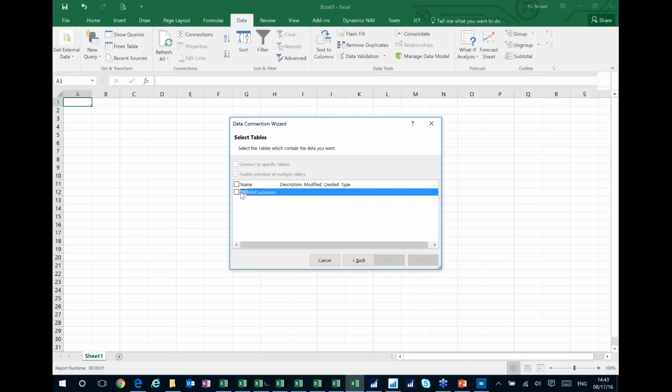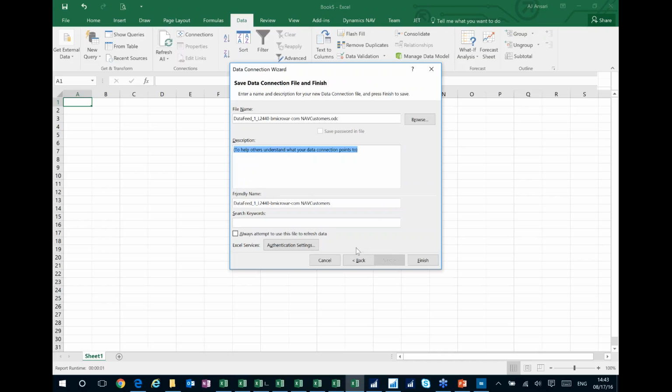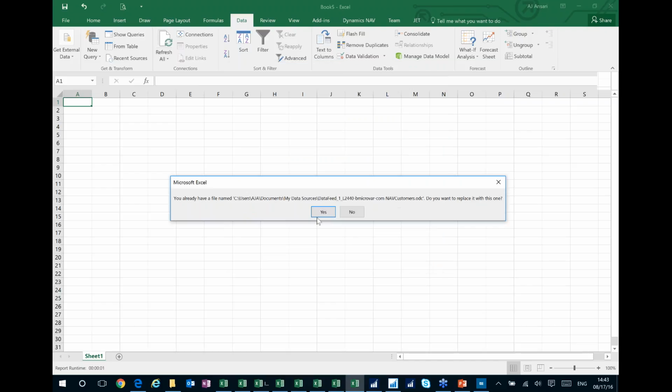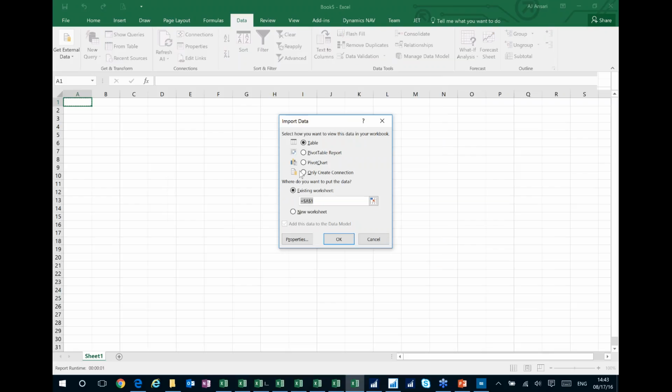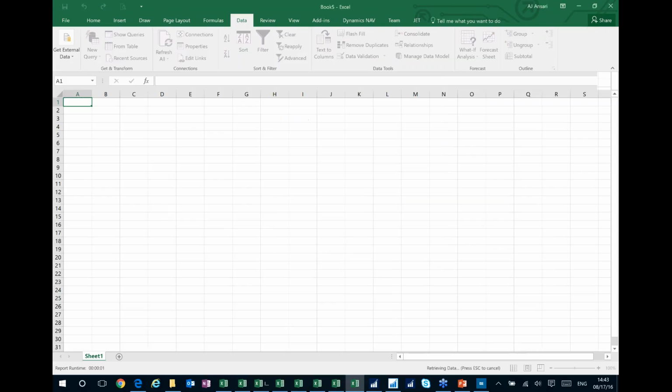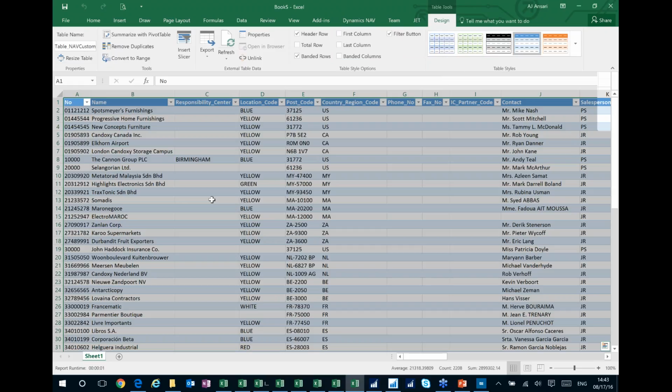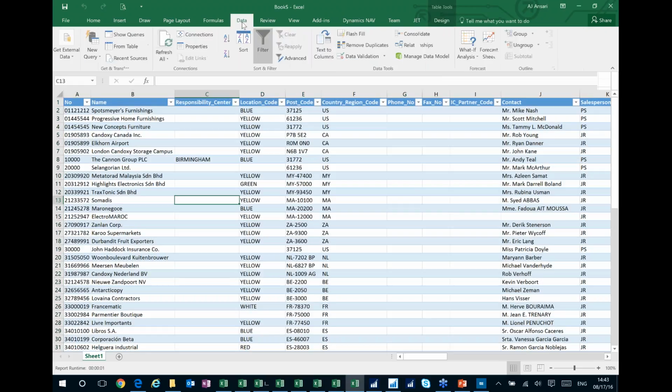Very long password I have. It's going to ask me if this is what I'm looking for. So yes, I'm looking for this particular page. I hit Next. If I wanted to, I could have also selected which columns I wanted, but for now, I'll just go ahead and say yes, give me an output as a table. So this is a way I can also get all of my customers directly from NAV into Microsoft Excel. Then I can build other reports and charts around it. And anytime I want to refresh it, I simply come here and say refresh all, or refresh this one table if I have multiple tables.